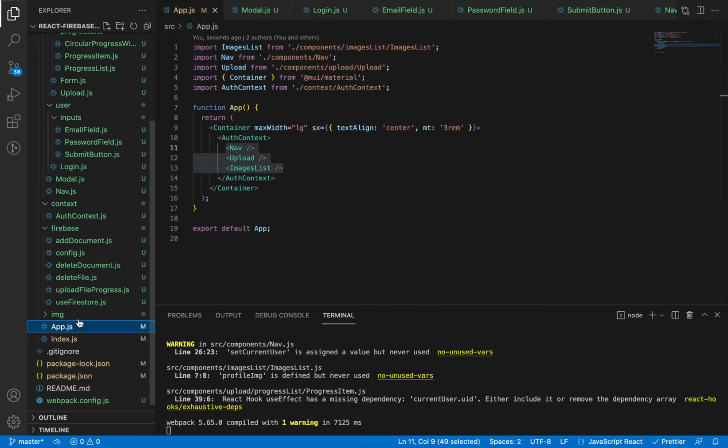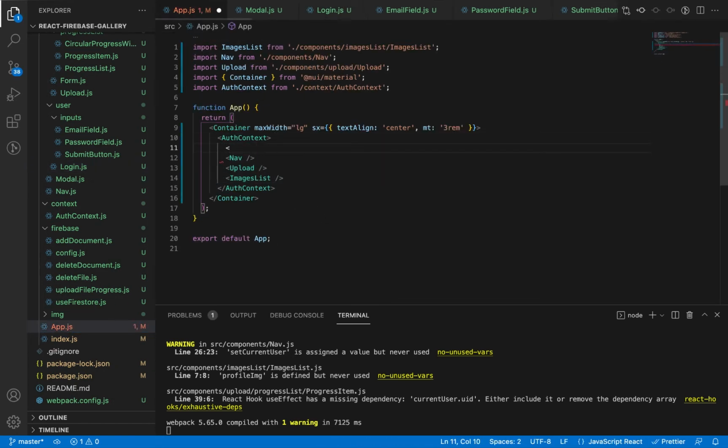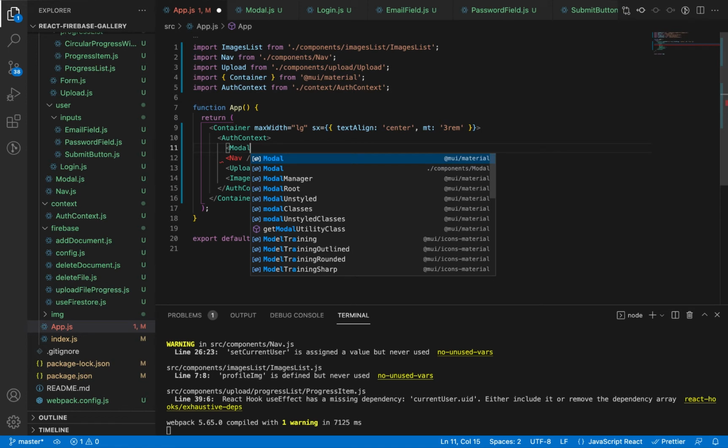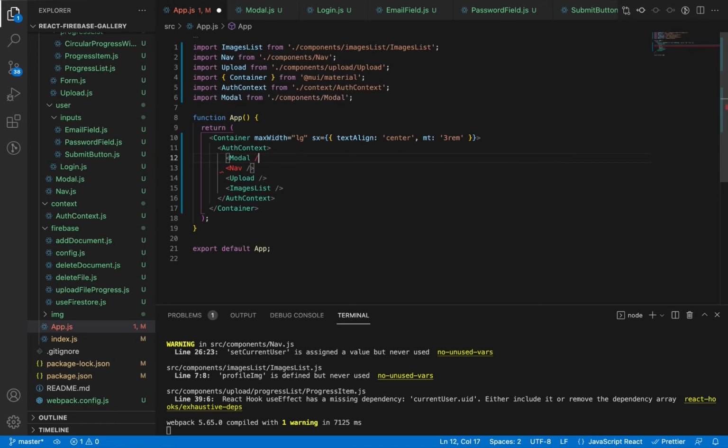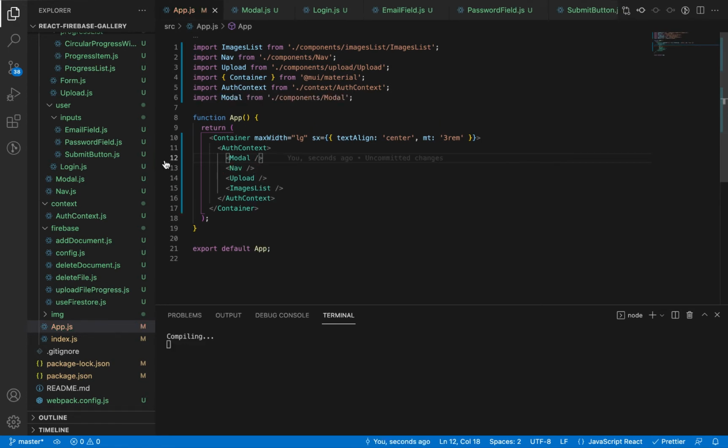Let's add the modal in the app. And now we are going to change the content of the modal to be the login.